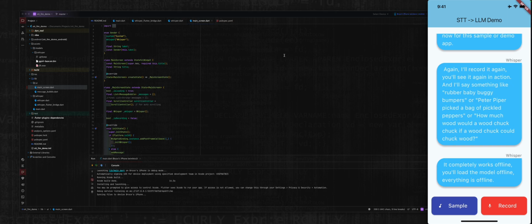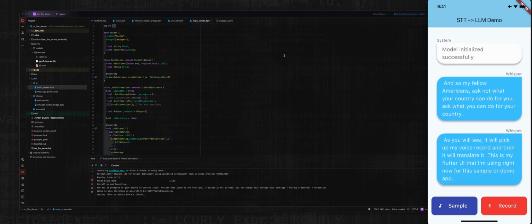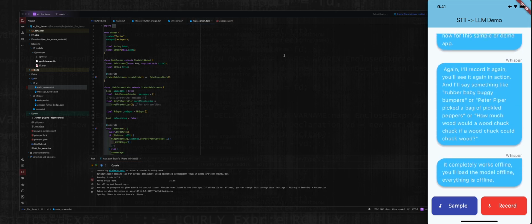It is directly on the device, and this is proving that I got this Whisper part, at least part of my project, working. And here's a demo on a physical device. I tested it on my iPad. I tested it on another iPhone 13. What you're seeing right now is an iPhone 12 I'm using, and it's working out, and I'm able to take speech and turn it into text.